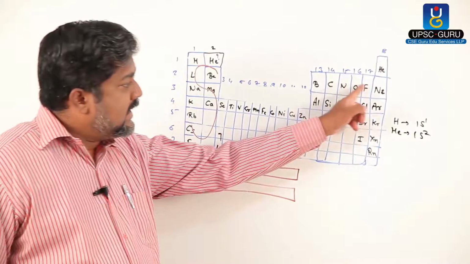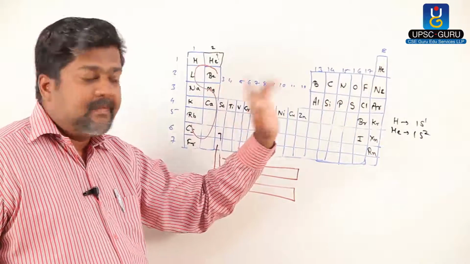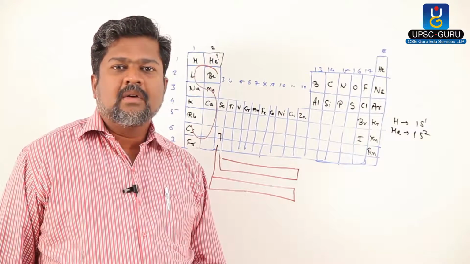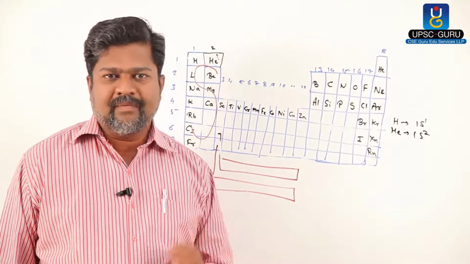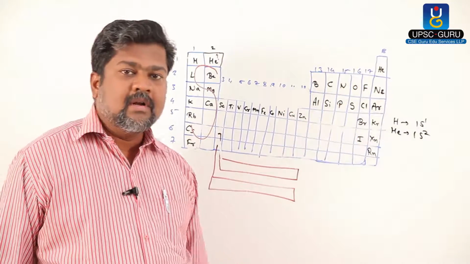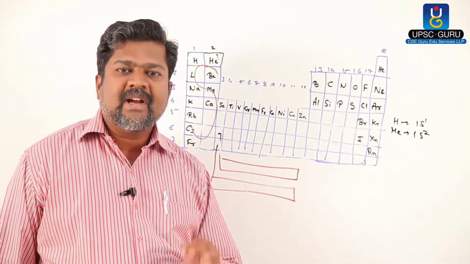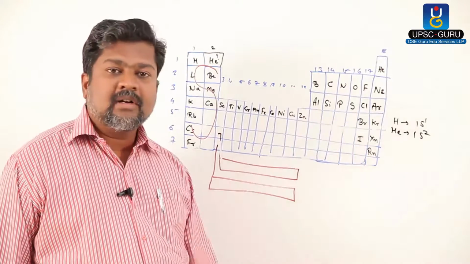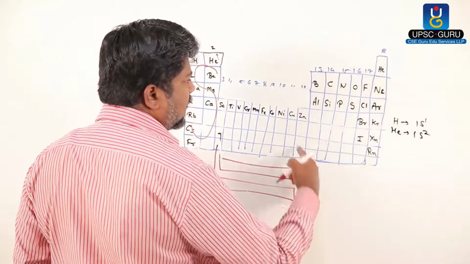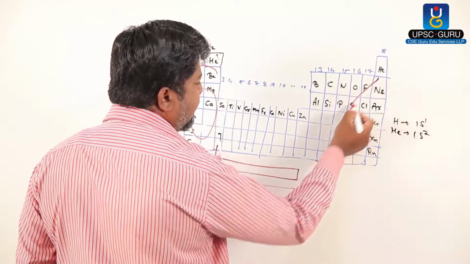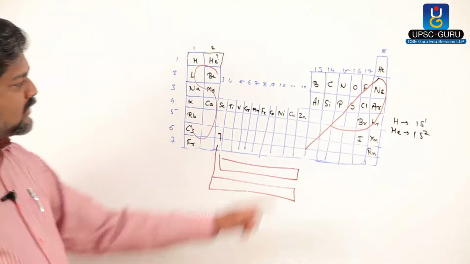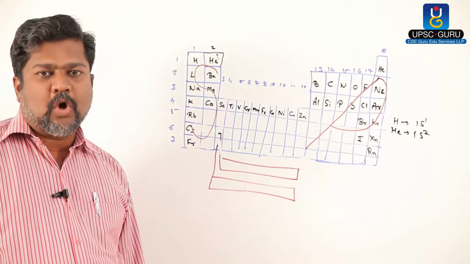Alright. Now, this is the s block. Check any element here except helium. Boron, atomic number 5: 1s2, 2s2, 2px1, 2py0, 2pz0. Which shell is under construction? P. Fluorine: 2px2, 2py2, 2pz1. Which shell is under construction? P. So like that, check any element in this particular block, you will get the p shell under construction, and so this block is called the p block element.